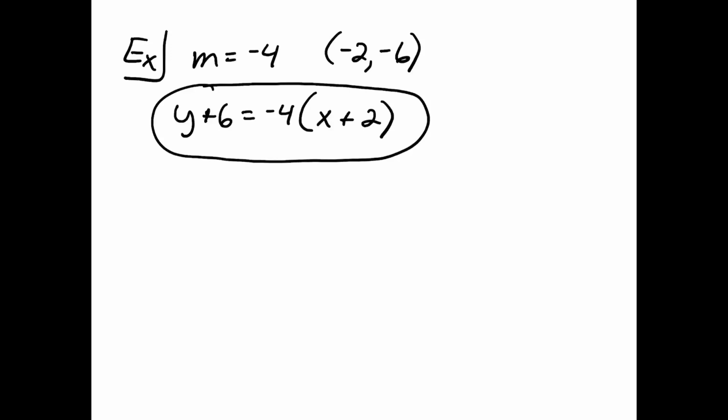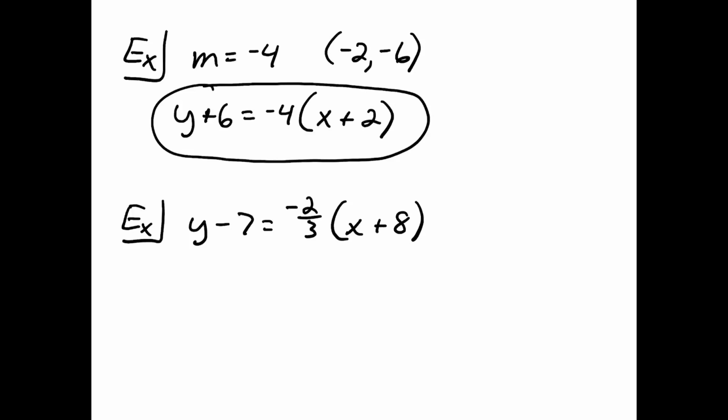So straightforward writing the equation by putting those 2 points in. Okay, now if I did the opposite and I was given an equation in point-slope form, such as y minus 7 is equal to -2/3 times the quantity x plus 8. From there, if I was asked to identify the point and identify the slope, well, the slope is going to be right there. That's my slope. And then for my ordered pair, this value is my x sub 1, this value is my y sub 1, and then I would be sure, when I pull those numbers out, to write them with the opposite signs.